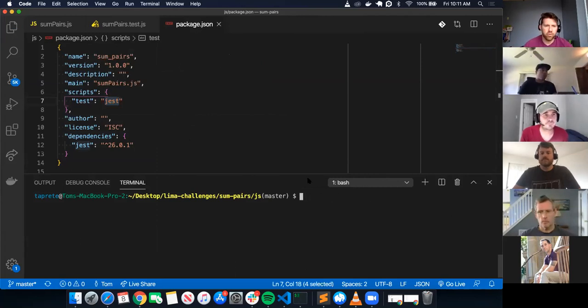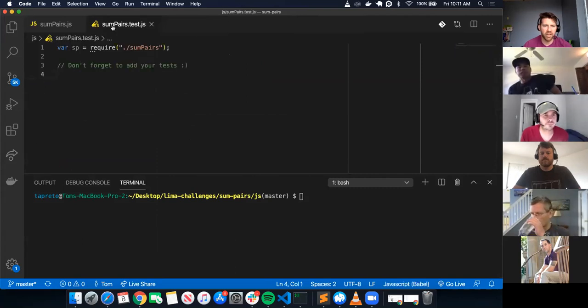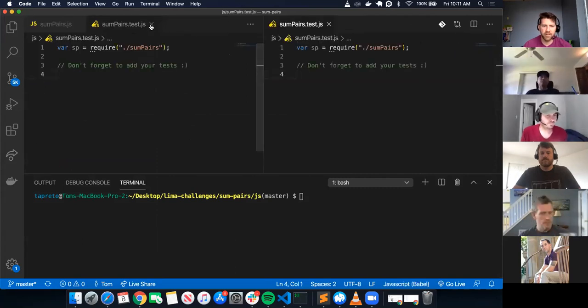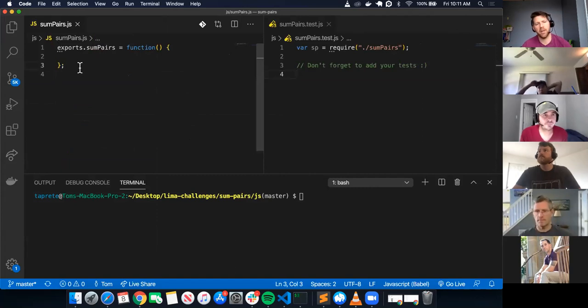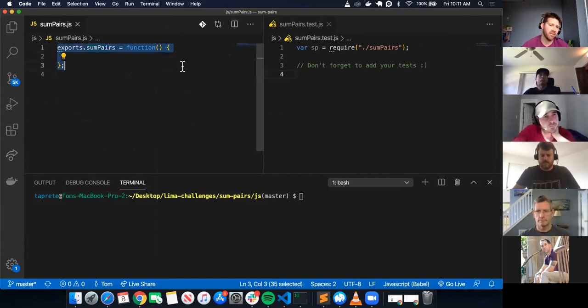All right. So we got our package.json. We have our test file. We have our SumPairs. Again, my personal preference, I don't like this syntax because if I ever just want to run this file, it's going to say SumPairs is undefined.